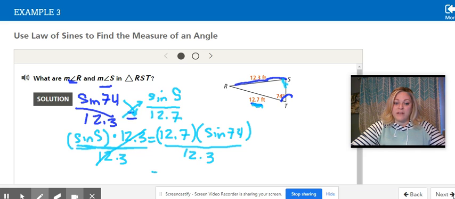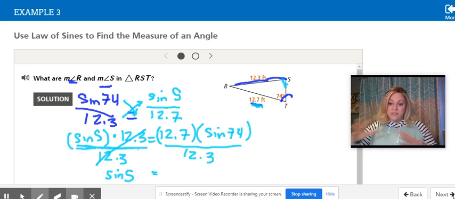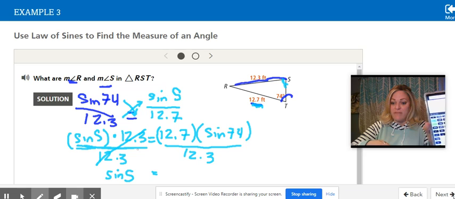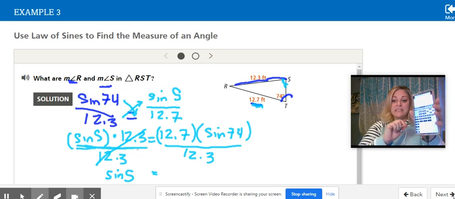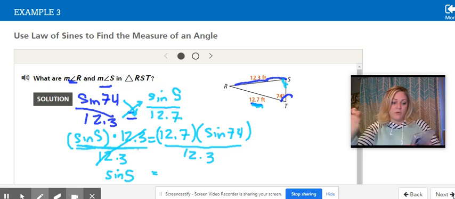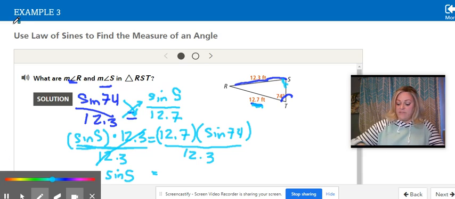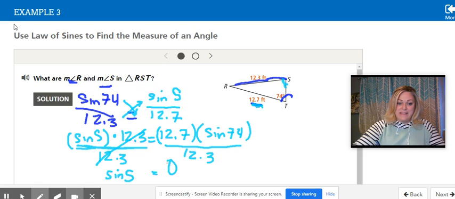So I'm going to grab my calculator. I'm going to find that sine of S. Now, because I am still worried about you using degrees, radians, gradients, I'm going to double check this with you. Make sure on the scientific calculator or graphing calculator, you go to the mode. So on this calculator, I'm going to hit mode, like literally the word mode. And I'm going to hit the angle unit. And your choices are degrees, radians, or gradients. I'm going to make sure degrees is highlighted or underlined, depending on your calculator. Once you have that, then you plug this in. If you do not get what I get, then we are worried.